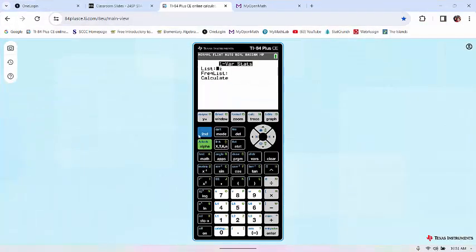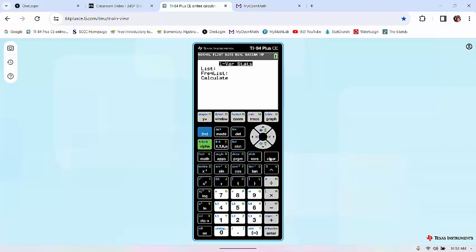So let me make this a little bit larger here. And I want to draw your attention all the way to the bottom of my calculator. You see where the numbers 1, 2, and 3 are at the bottom of my calculator? Notice that above the number 1 key in the top left, it says L1. On the number 2 key, it says L2. And on the number 3 key, it says L3, and so on and so forth for 4, 5, and 6. So my data list was in list 1. So I'm going to use the second function of the 1 key. So I hit second 1, and that pops L1 into my list space.